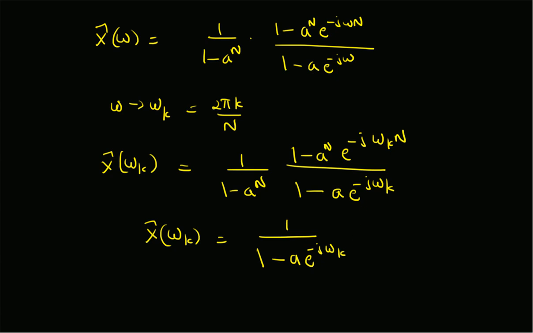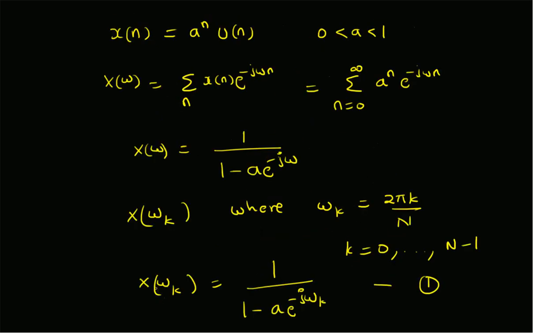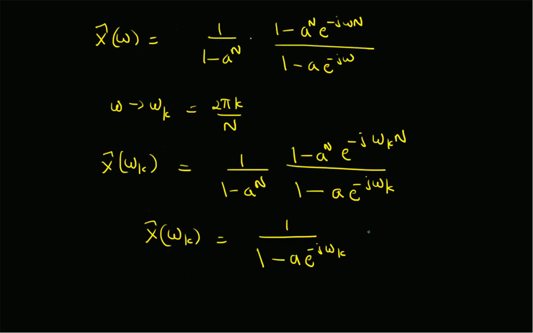And if you go back, we can clearly see that this is the sampled version of the original Fourier transform, x of omega k. So we can clearly see that the reconstructed spectra at these discrete frequencies omega k, equal to 1 by 1 minus a into e power minus j omega k, is also equal to the sampled version of the original Fourier transform. However, in general, they are not the same. That is, for frequencies which are not equal to omega k, the structure is not exactly identical.